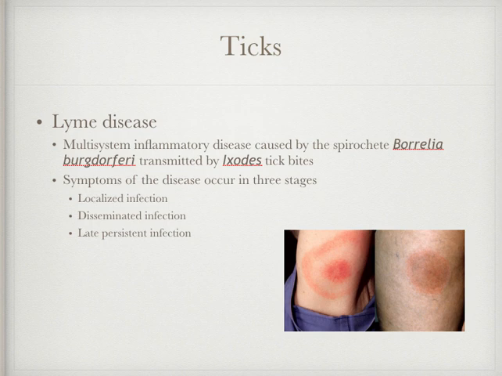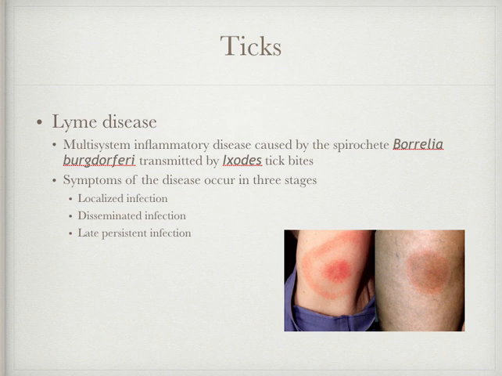But it's important to ask patients about their history. Were they in the woods recently? What do they do for a living? Are they a hunter? Where do they live? Because it makes a difference. Not all tick bites can cause a disseminated infection, but there is a risk there, definitely.